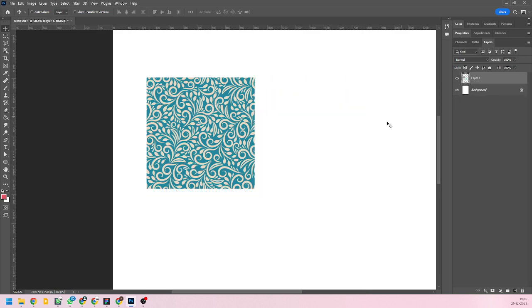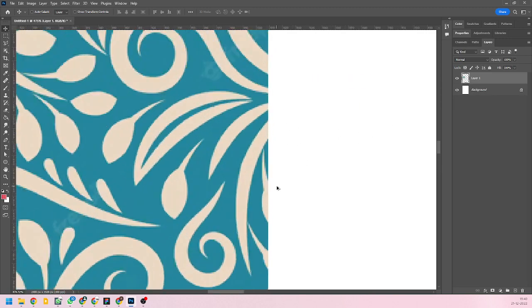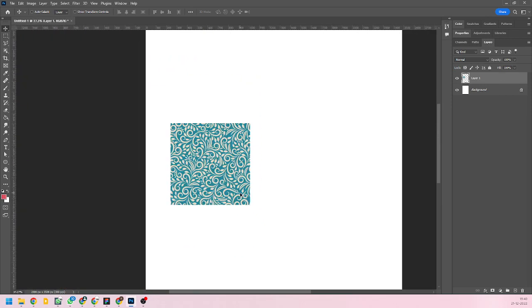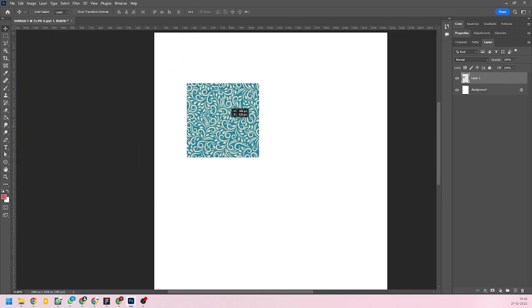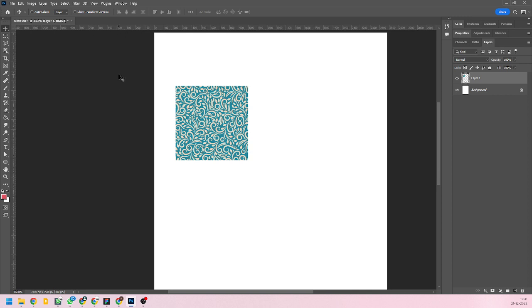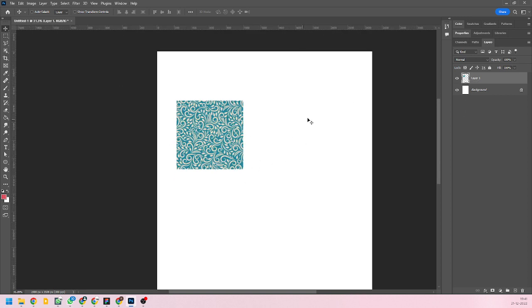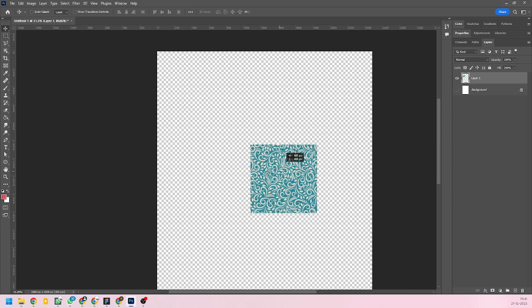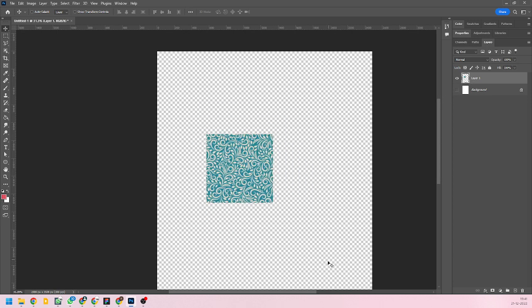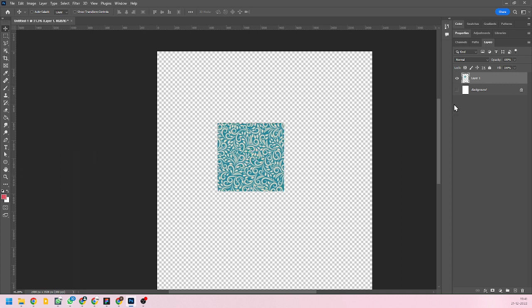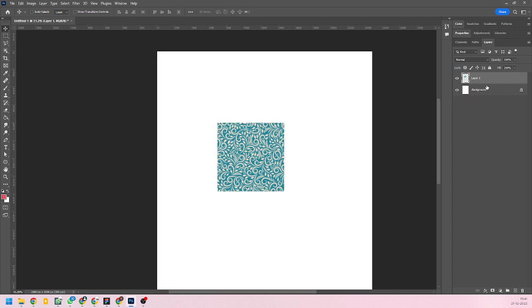if we have managed to find a single tile of a pattern, right, which is a seamless repeat, two-way or four-way, doesn't matter, we can convert this into a pattern. And the way we can do it is very simple. We just have to ensure that the layer on which the content is selected is just the single tile and the rest of the area should be completely transparent, then only it is going to work.